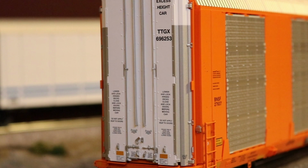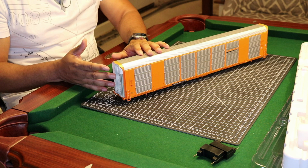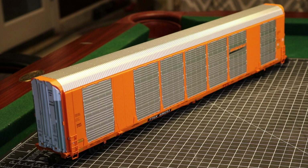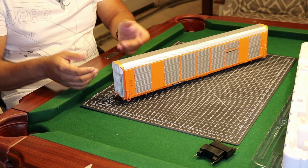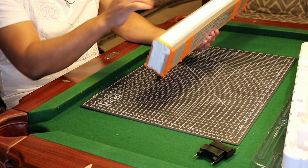This looks absolutely amazing. Now, I will say, initially when Atlas advertised these cars, of course the doors were supposed to open, but Atlas had some trouble with getting these to ship without causing any damage, so they decided to glue the doors shut. Now, if you want to use these cars for a scene showing some cars driving in or driving out, you can try to open these yourselves. Just be careful. But that's not a deal breaker for me because this is some of the best O-scale rolling stock on the market.